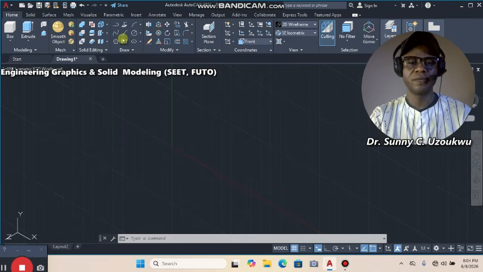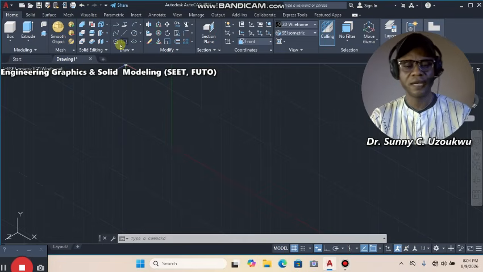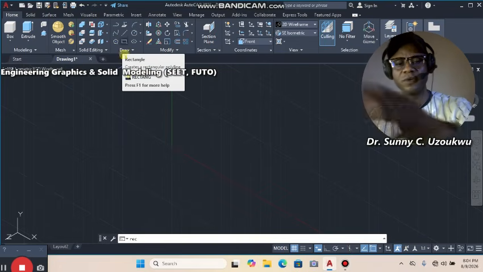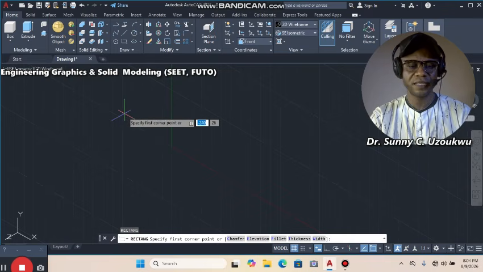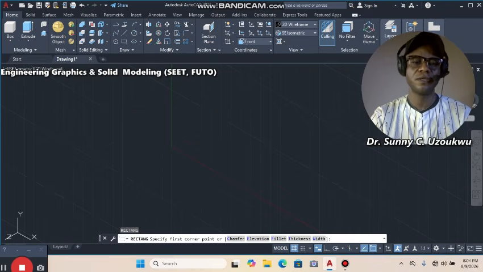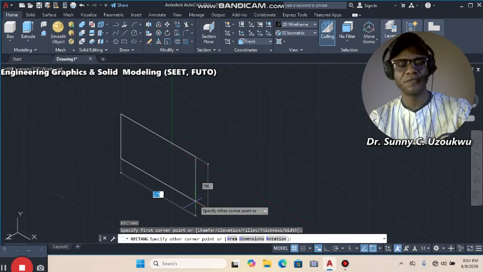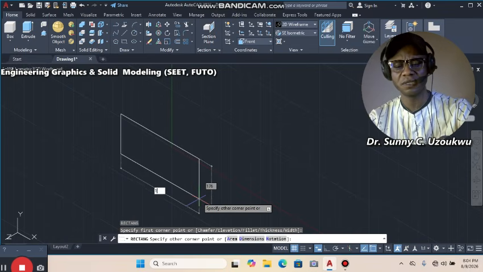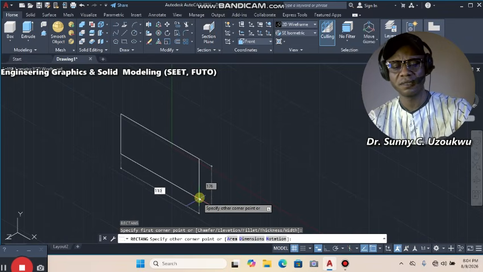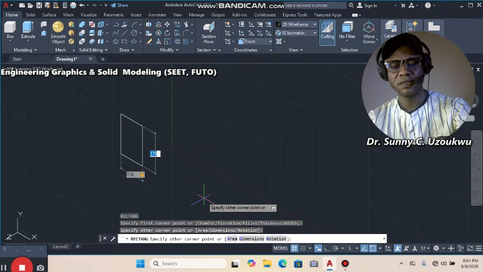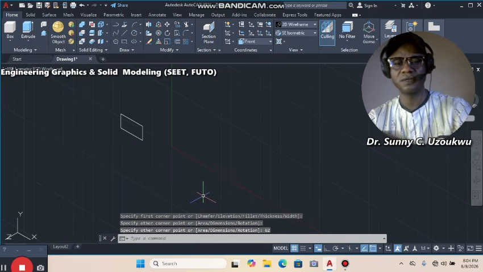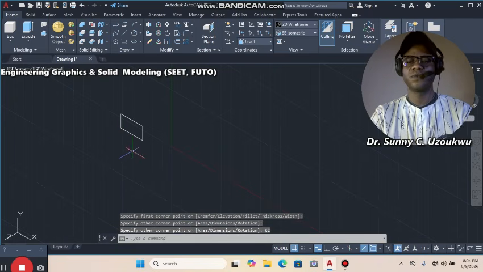Now very quickly I pick up the rectangle. All right. I can say REC, enter, whichever way. That gives you the rectangle; REC, enter, that's the shortcut. Then I specify, let's just say any dimension of your choice, 110 against 6.2. Let's see what it gives. Yeah. Now this is what we've gotten.